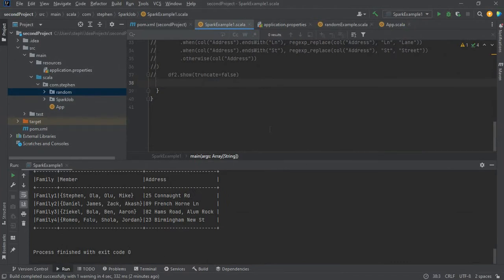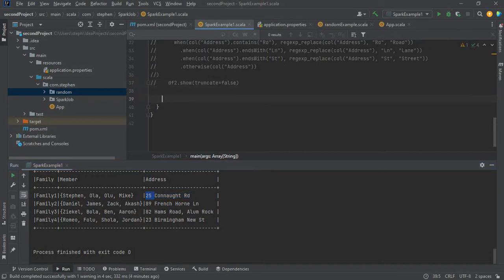So what I want to do is add a new column to this data frame that has the record of a family from 1 to 4. Each family lives in a particular address. So I want to add a new column that states the age range of each family in that address. So here we create a data frame called df2.